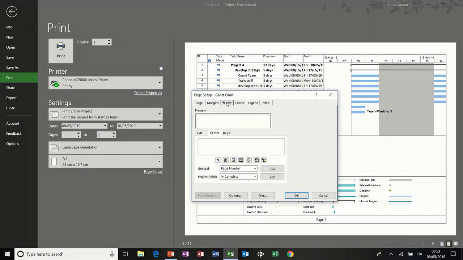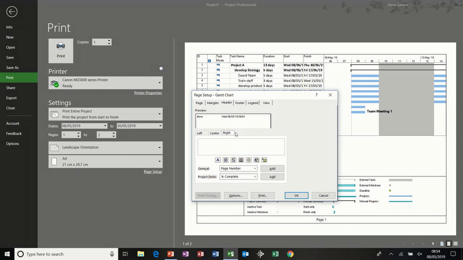Now, what I do for the header tab will apply to the footer tab as well. You can put the same sort of information on there. You've got 3 sections: left, center, right. So in the left section, I'm going to just type my name. In the center section, I'm going to use these little buttons, and I want the date and the time, and you get a little preview there.